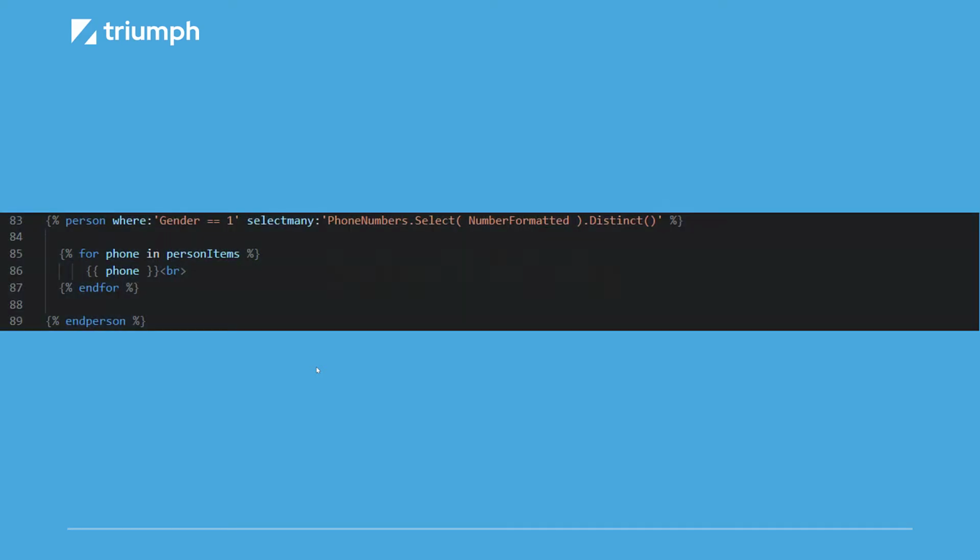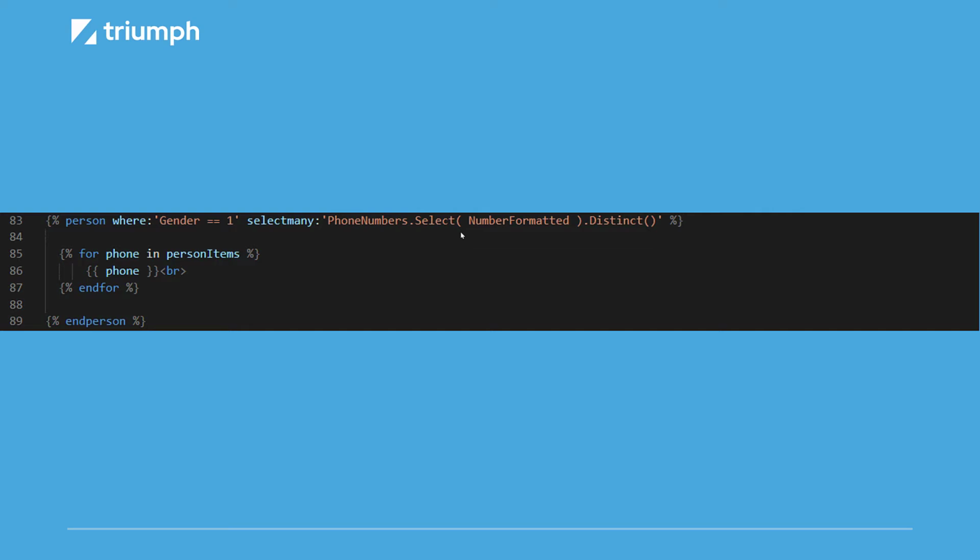Okay, another parameter. This one probably not going to be used that often. This one is a little confusing, so if it doesn't make sense to you, you're probably not alone, but I just wanted to document that it existed. It's called select many. So in this case, what I'm doing is saying, hey, I want to get all of the formatted phone numbers for men in the database. Okay, so now the select many, what it's going to do is run this query, but instead of returning people, it's going to pivot that and return phone numbers. Okay, so it's saying, hey, I just want a list of the phone numbers.